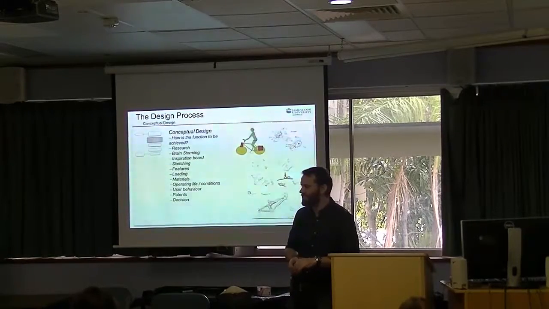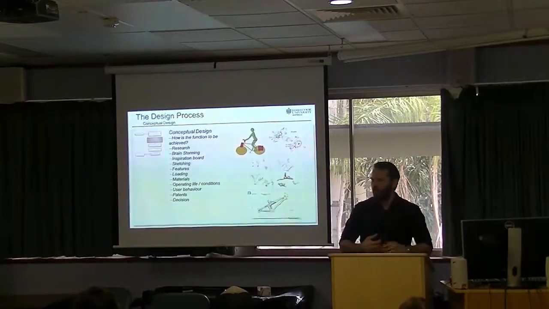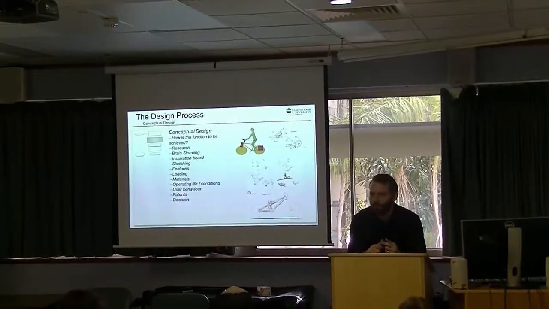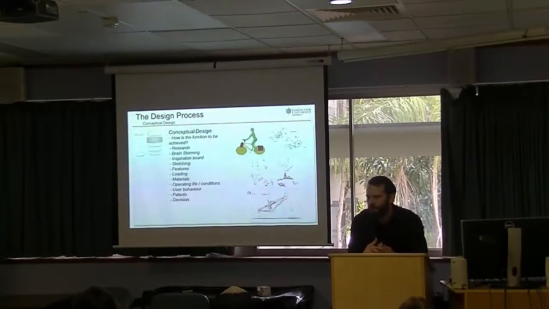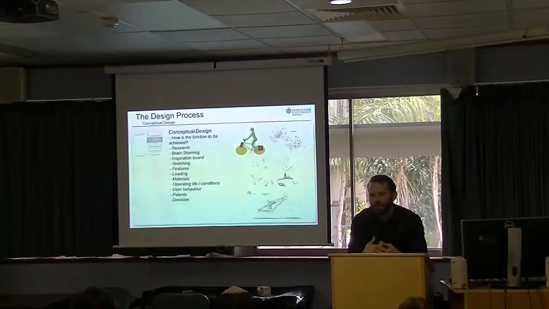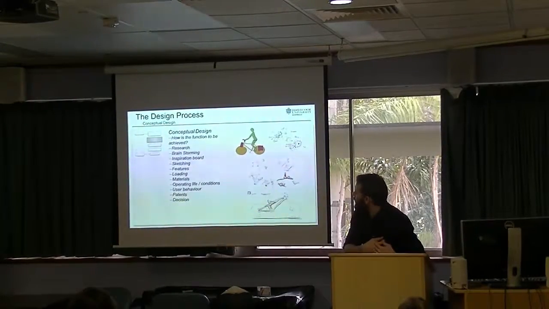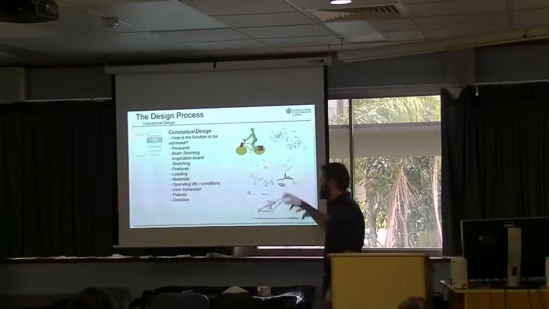So that's all part of our design. What bicycles have come before it? So we will have lots of research and images of everyone else in the marketplace, and obviously we're not going to rip off their design. If anything, we've got to make sure that we're not doing what they've done, because if we put out something that looks like someone else's, we'll get sued. But you need to be across the way things have been done in the past so that you don't have to reinvent the wheel, fundamentally. So you can do sketching and all sorts of things.